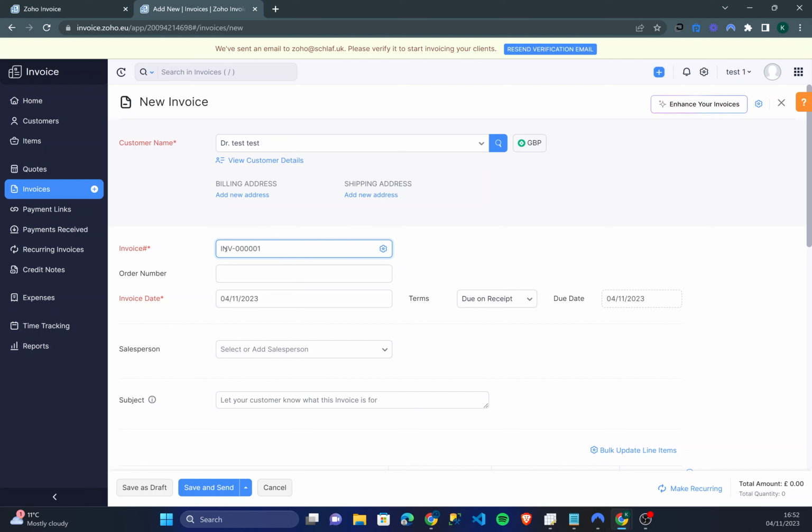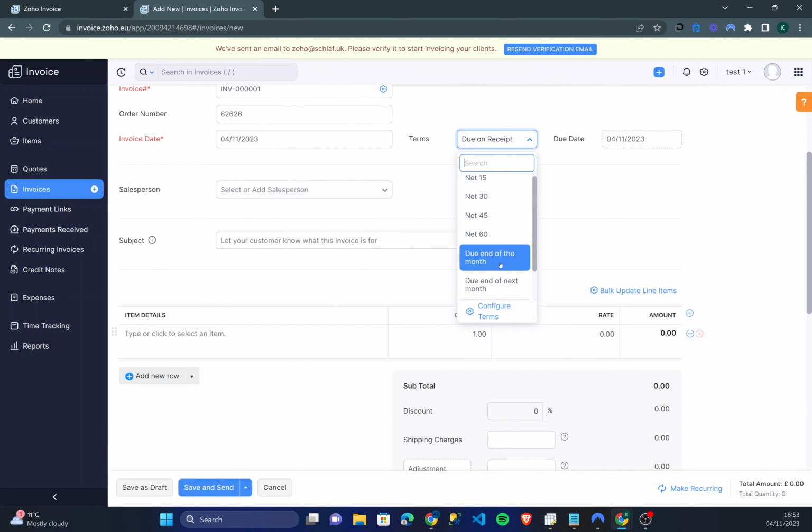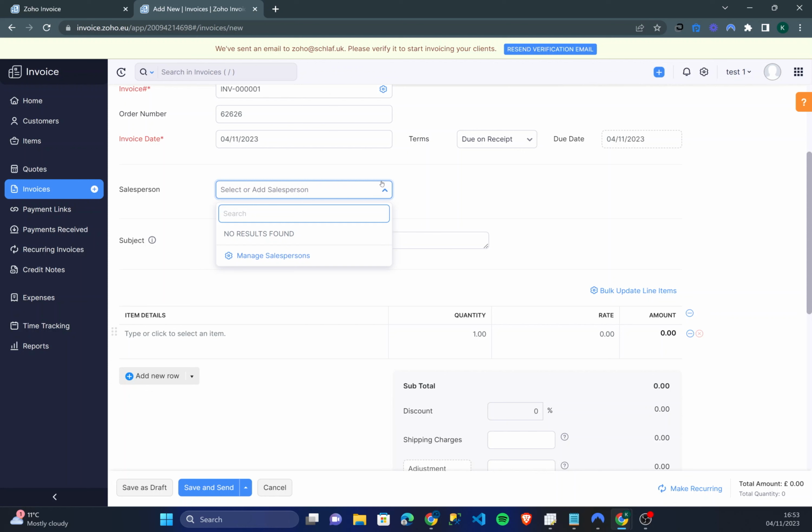In this top menu, you can change the naming convention of the invoice. You may want to obfuscate it. It's up to you. I'm just going to keep it invoice 001, and maybe I'll call it order number 6262 or 6226, whatever. The invoice date will be today of me making this video, which is the 4th. And you can set a due date or anything. You can set date and receipt. It's up to you. If you have a salesperson or someone issuing the invoice, and they want to be specifically named on the invoice, you can add that. It is optional.